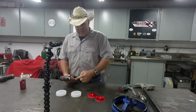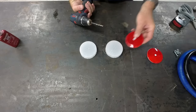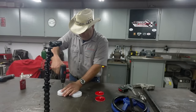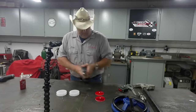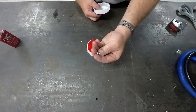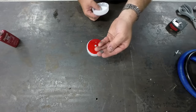This is a quarter inch drill bit. This hole is actually just a little less than a quarter inch, but again, we're not building a watch. I had some 10-32 machine screws, and then I have some 10-32 lock nuts and a 10-32 flat washer.